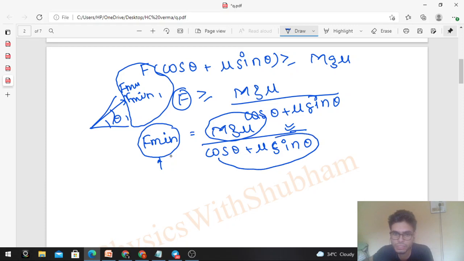Cos θ plus μ sin θ is in the denominator, and θ is a variable. So finally we have to maximize this in order to minimize F minimum. We have to maximize the denominator because the numerator is constant. How will you do that? Take the differentiation. If I take the differentiation with respect to θ, it comes to: -sin θ + μ cos θ. That should be equal to zero. From here we get tan θ = μ.